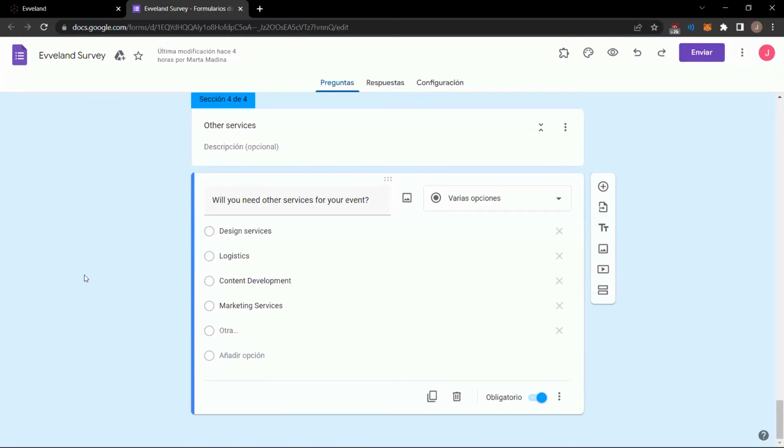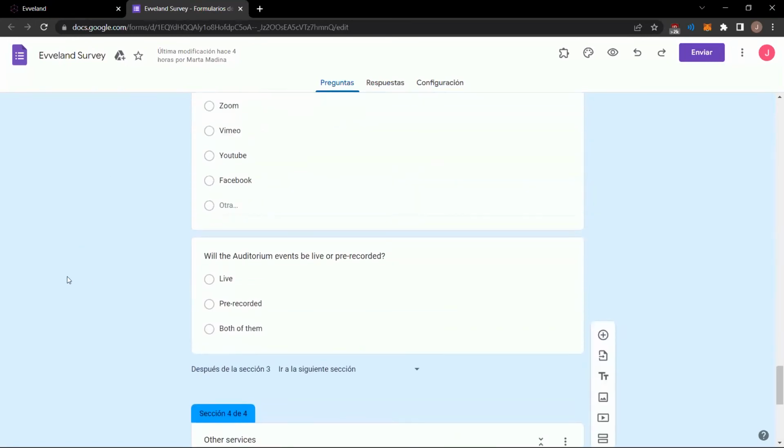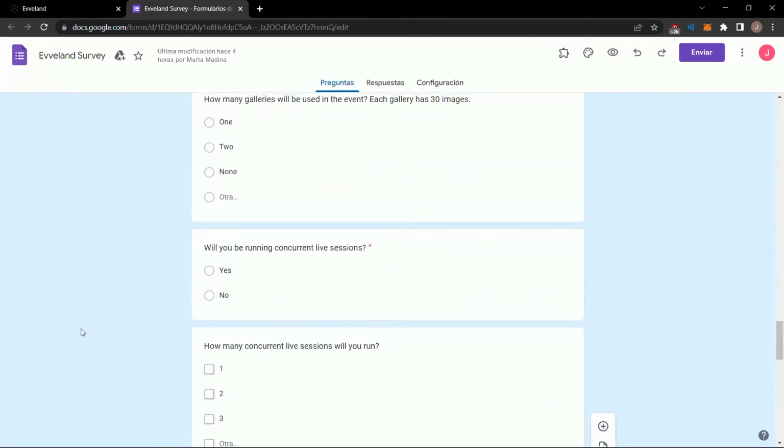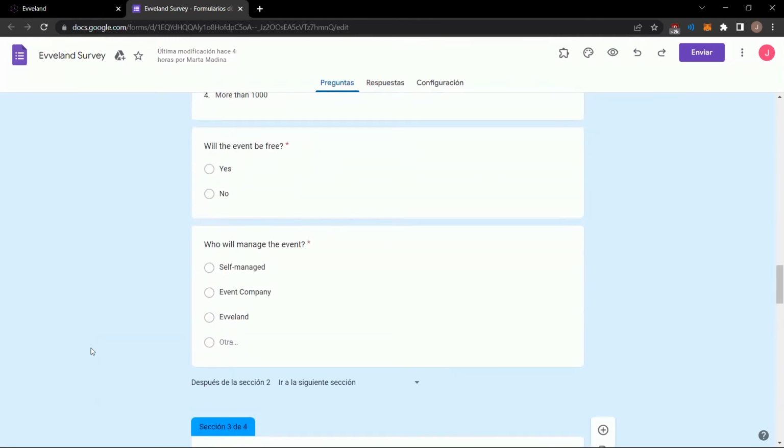Yeah, that's exactly the question implied in the one that says who is going to manage your platform. Is it going to be you, Ifland, or a company? In that management services, everything is included, which is the ongoing support, maintenance and management of the event all along the venue, all along the event. But we can specify in that.